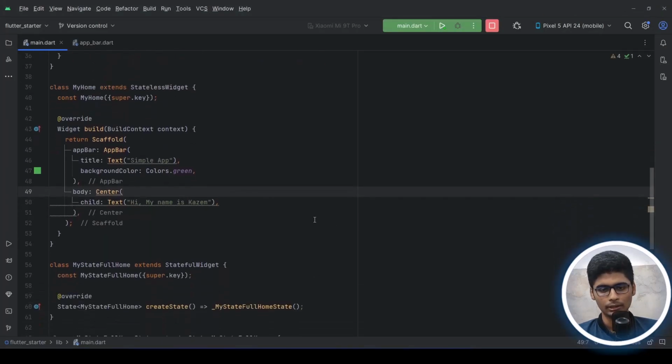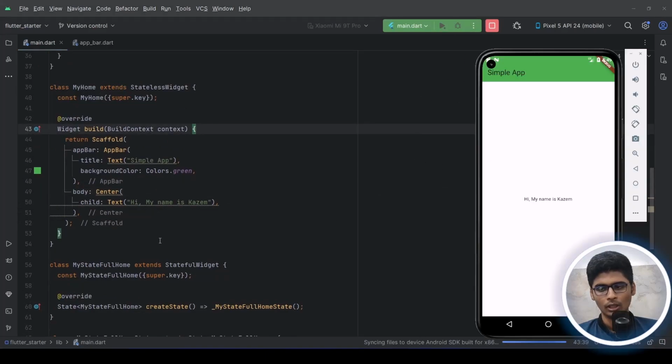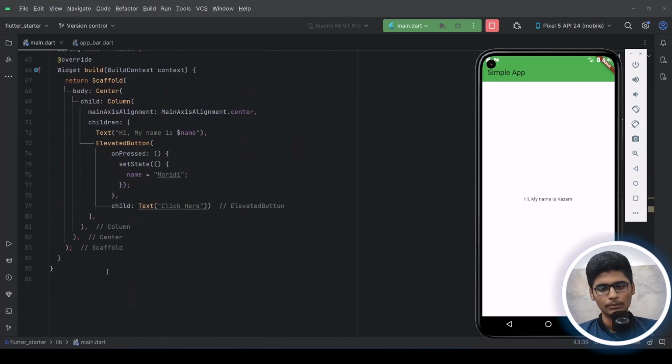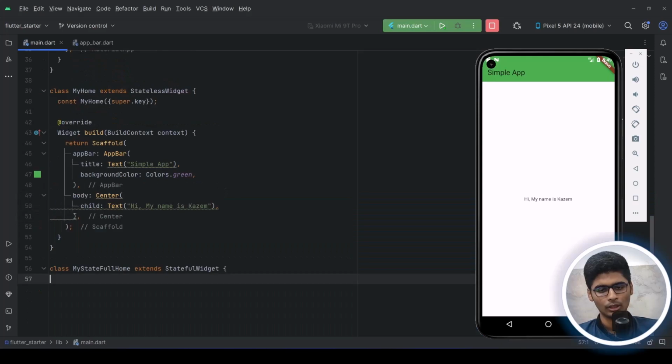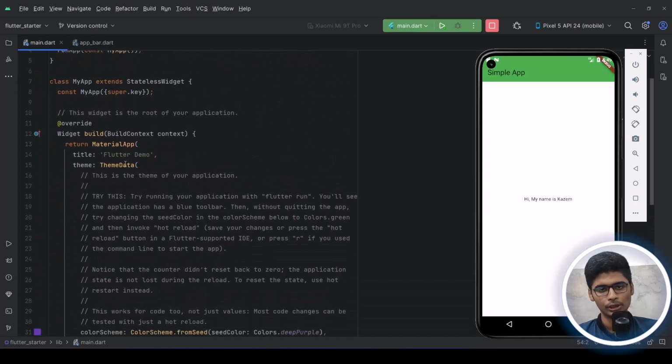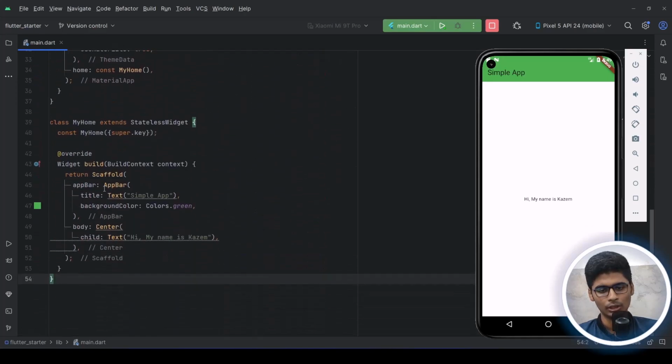If we go to the main class, let me go to the coding. It is related to the last videos. Let me remove some of my code in order to reduce complexity. This is a simple project which doesn't have anything else, just a simple stateless widget and a scaffold and app bar and a widget that is centered.